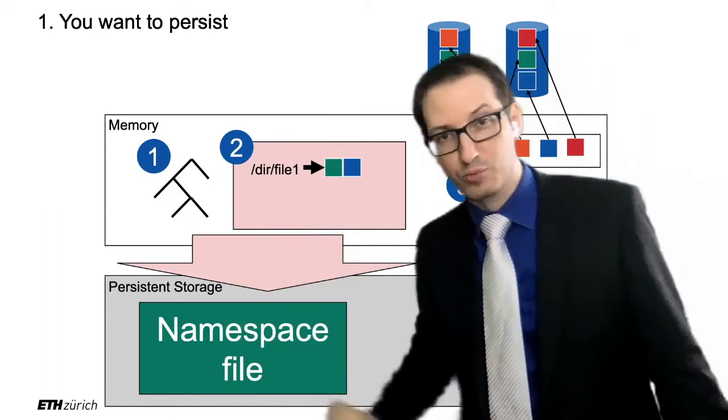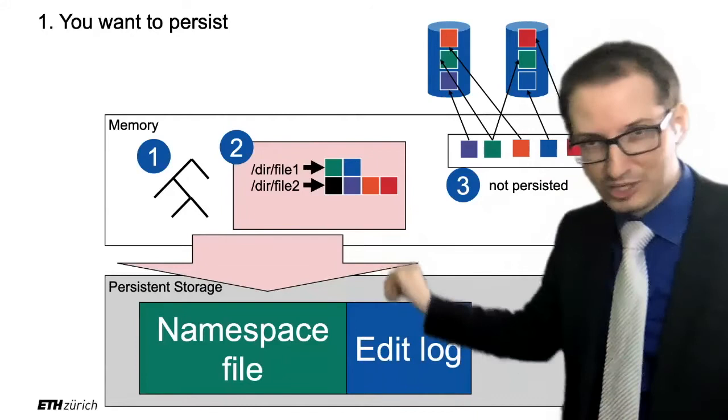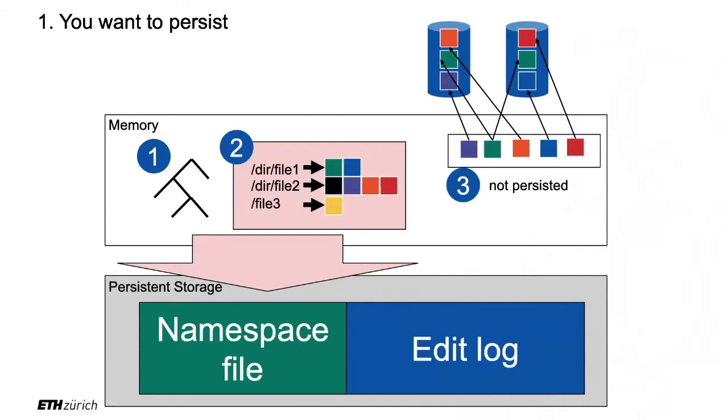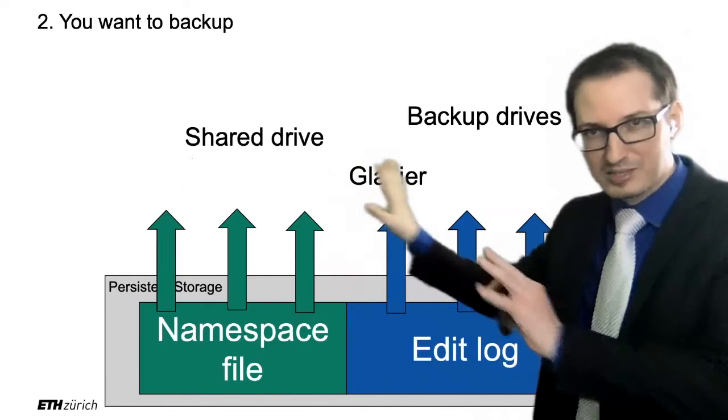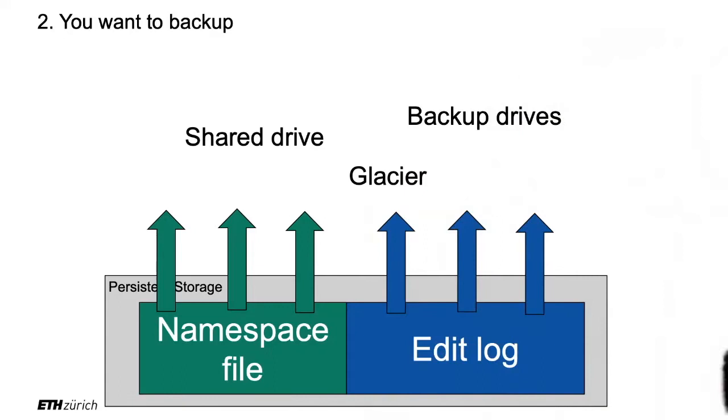And if we modify the system, because of course clients will connect and add files and create directories and so on, what we do is we just append to a log. We say, okay, we did that change, that change, that change. We just append that as a log. And of course that grows over time. So now you can also, for extra security, persist that to S3 object storage. It's called Glacier on tapes and so on, as many times as you want if you're paranoid. So all of that should be backed up to be absolutely sure, but it will take a few hours to recover, of course.